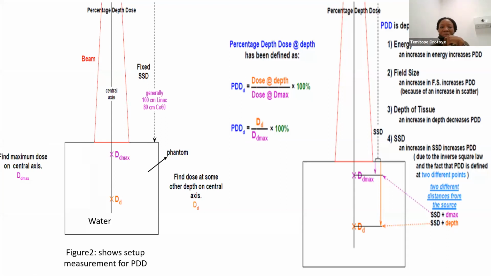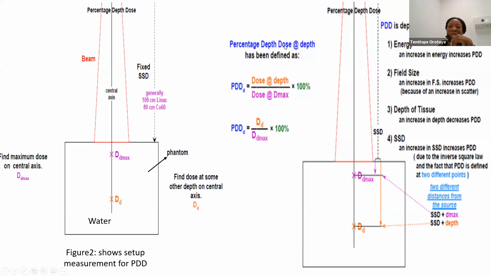Not only in radiation therapy, but wherever radiation is used, it is very, very important. Now, what is percentage depth dose? Just as we can see here, it has to do with percentage, depth, and dose. So it tells us about the percentage of absorbed dose in a tissue at various depths.